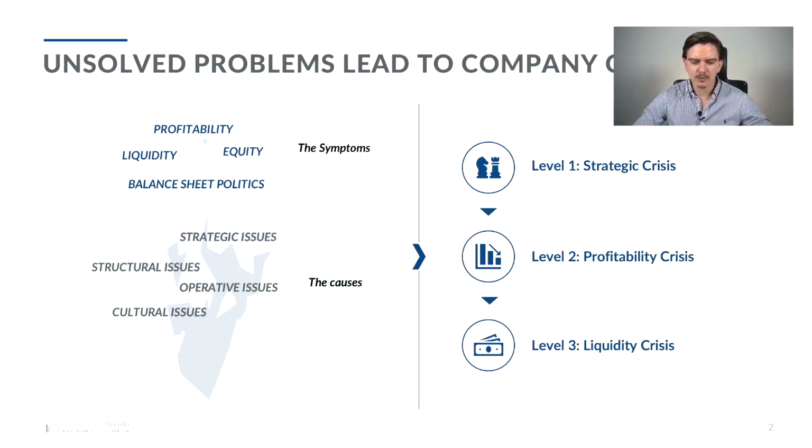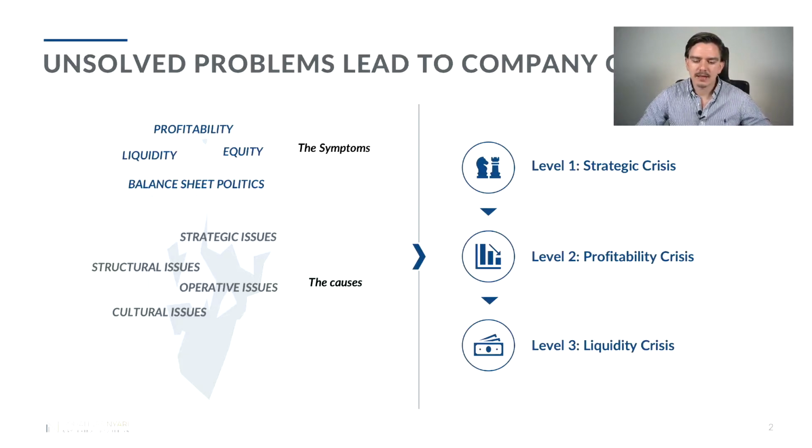The thing is, and this is why it's so important to learn about that, or why consultancies are also very often hired, is because you have certain levels of crisis. And at the beginning, if you have some strategic issues, structural issues, operative issues, cultural issues, at the beginning you only have a strategic crisis. So this means maybe that you lose some market share, that maybe your sales go slightly down, maybe that you lose some key personnel. But those are not things that are too dangerous. Those are bad signs. Of course, you need to change something, but this is not life-threatening for a company.